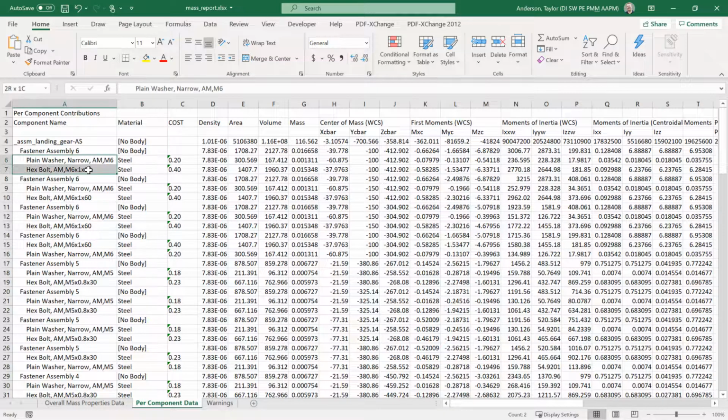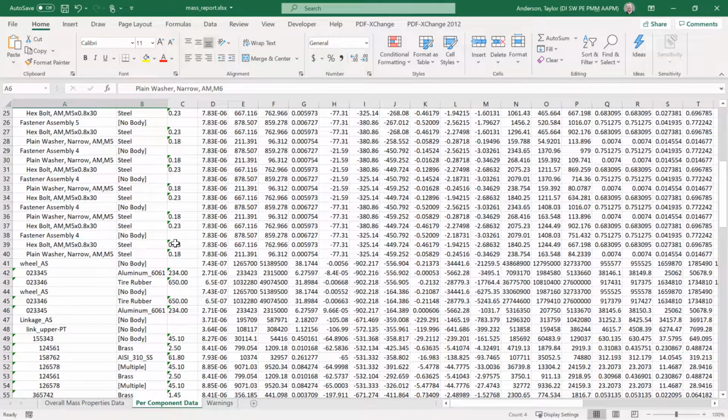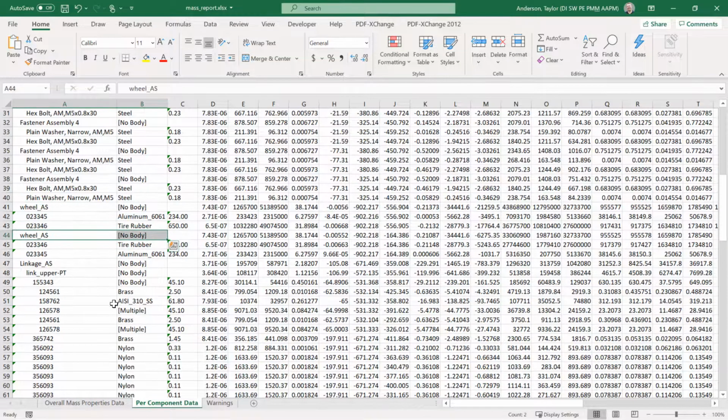For things like our bolts and washers, we've got steel assigned to those in the part families, along with this cost attribute that's also in the part family for these. And for the other components down here as well, you see we've got a variety of ones. No bodies in a bunch of the assembly nodes, which is what we would expect. There are some multiples down here that have multiple bodies with different materials in them.